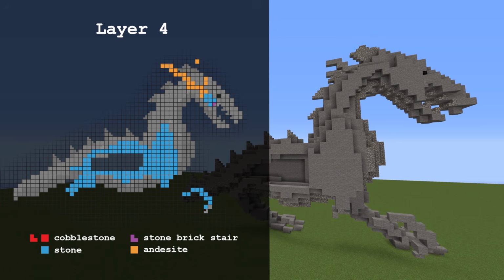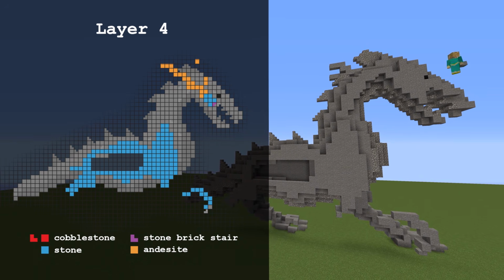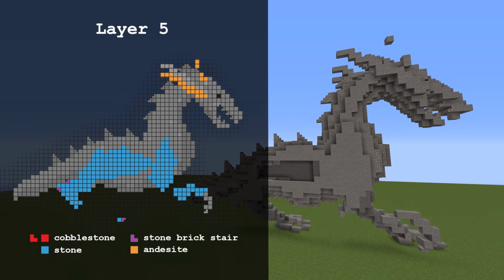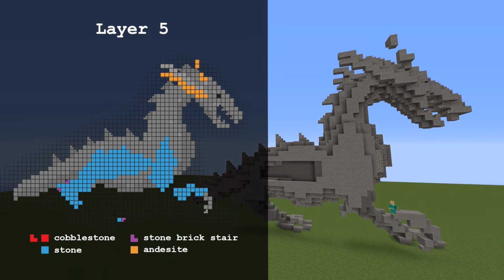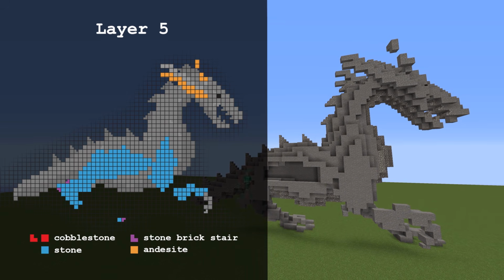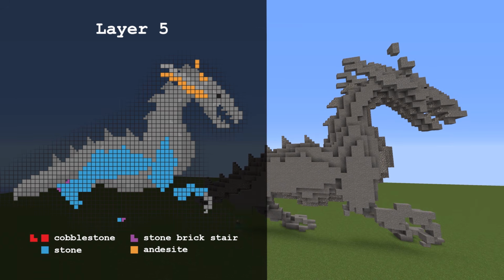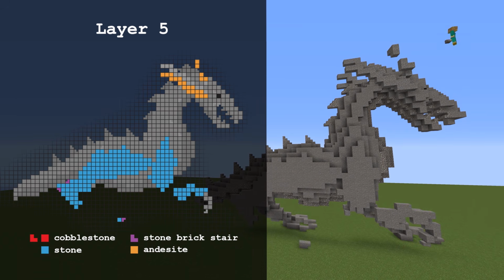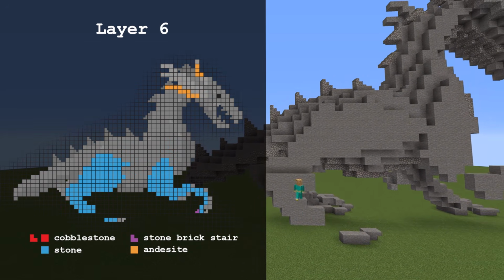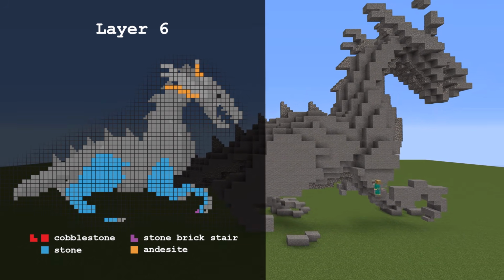Some sections, such as the head, won't be different on this side, but the lower body definitely will be. Just like on the left side, we have just a few more layers to go while we finish off the legs and the feet on this side.